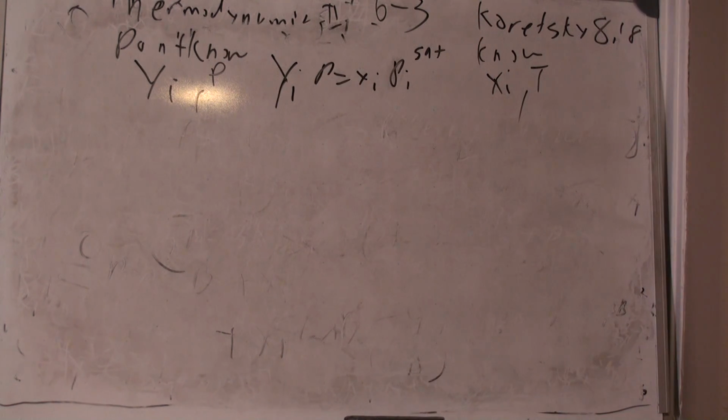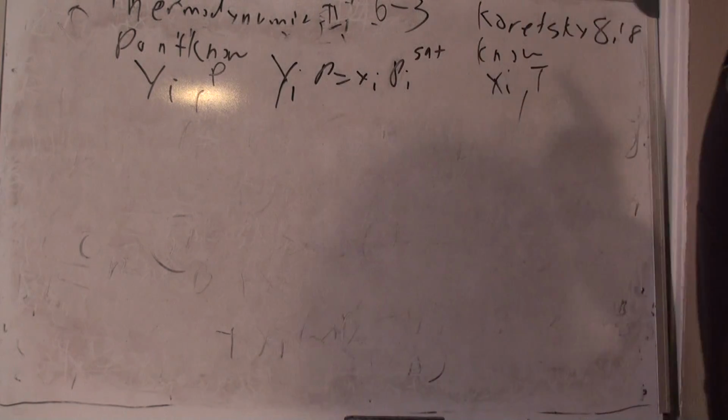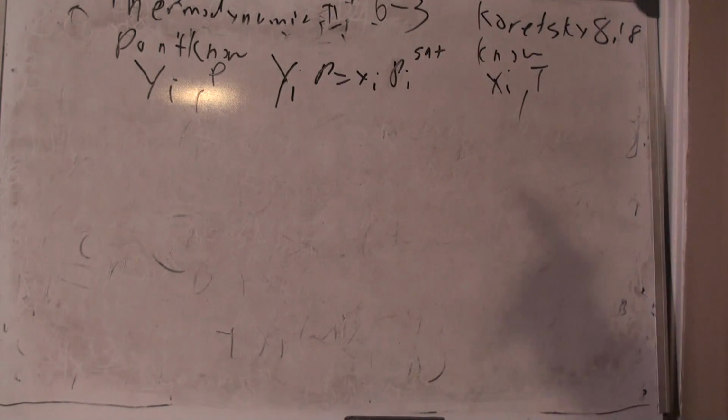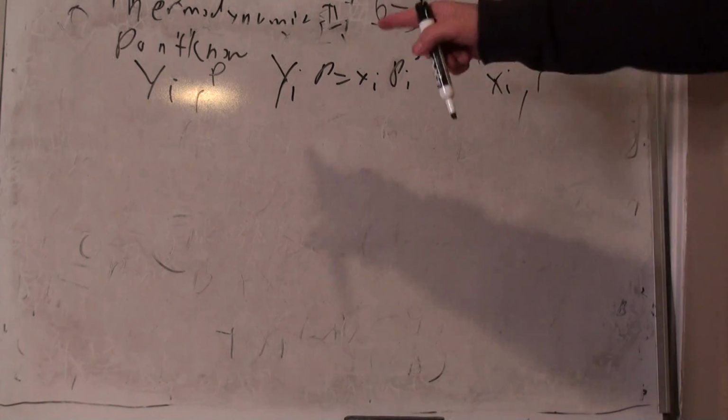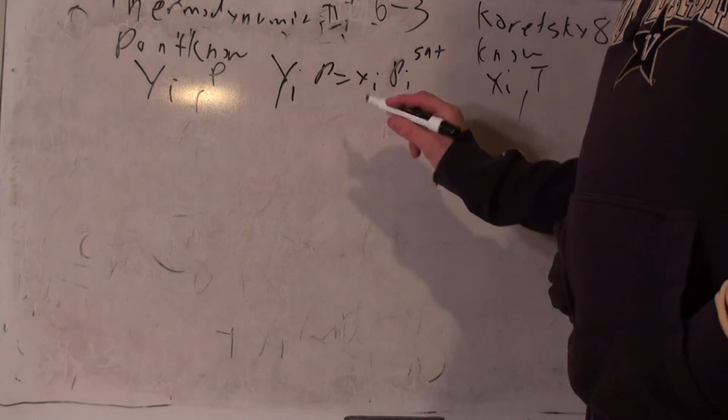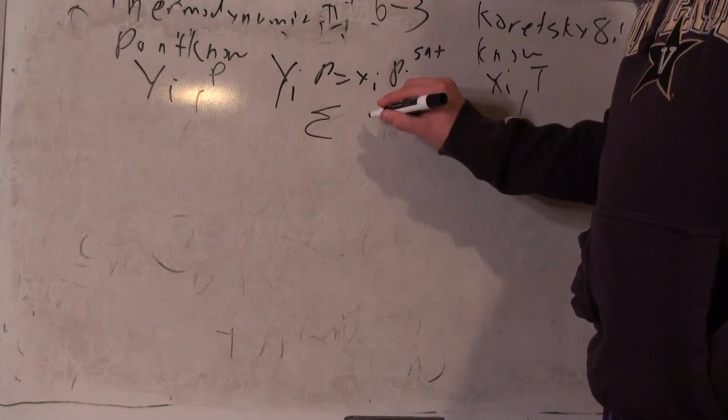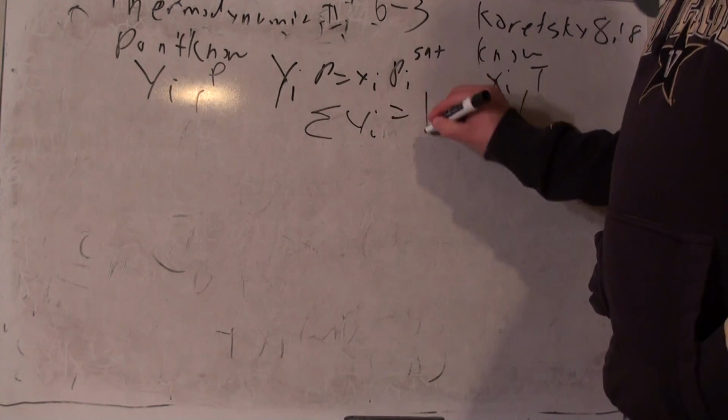But the algorithm really isn't that different. It's just that the gammas I don't have to solve for. I just know them. They're equal to 1. And so I still write out my one equation, which is really 5 equations, because I have 5 components. I have one other equation, though, that's going to be helpful because I have 5 unknowns, all my yi's and P. And so my other one is the summation of yi is equal to 1.